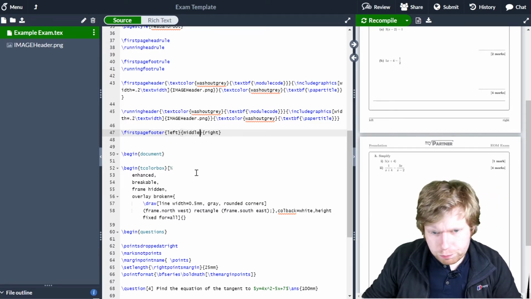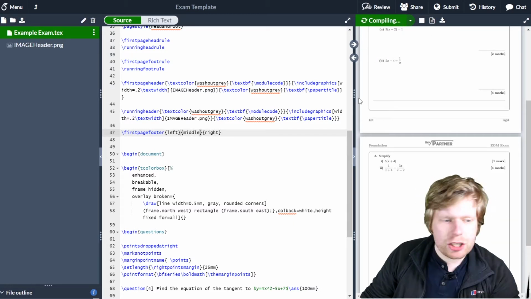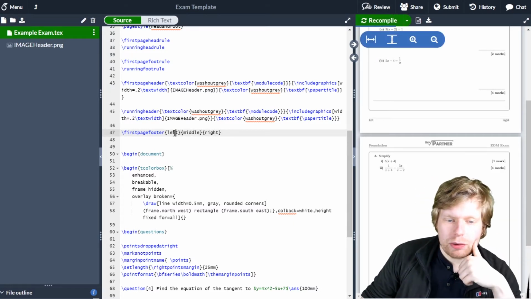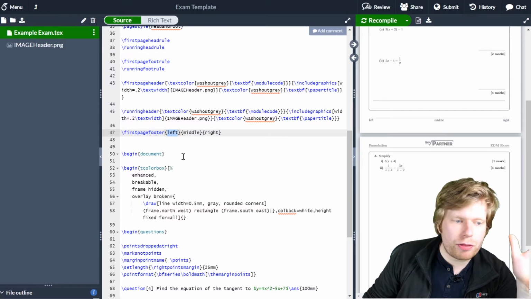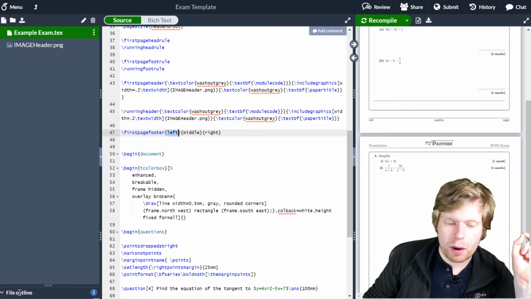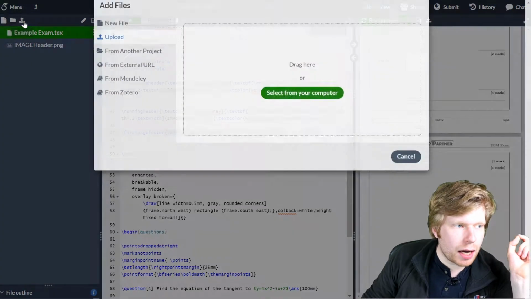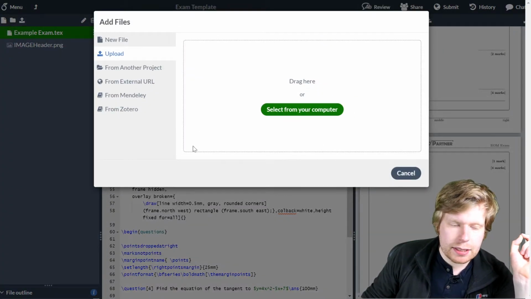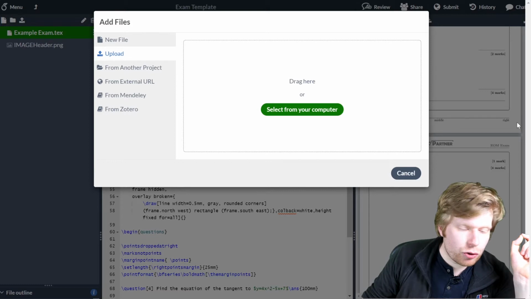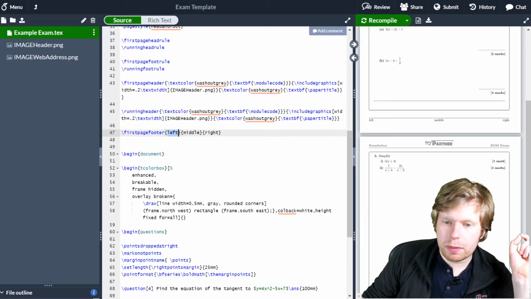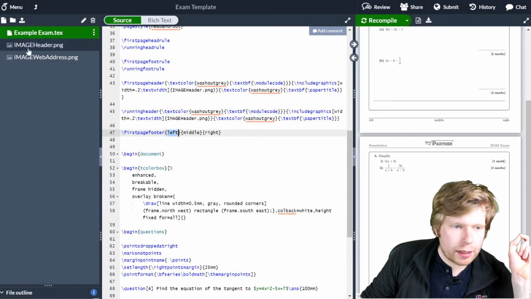Okay, cool. So let's actually think about what we want to put here. Well, actually on the left one, I think I'm just going to stick with the theme. I'm actually going to upload an image and I'm going to upload my web address. So again, similar to before, I'm just going to come up here to upload. You can again select from your computer. I'm just going to drag and drop. I think that's nice and easy for me. Okay, and that will then bring it in here.